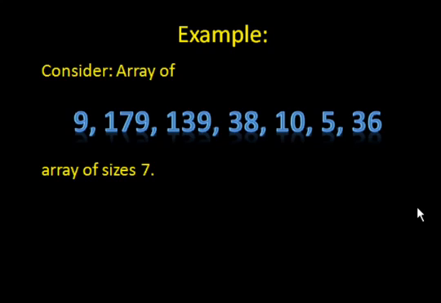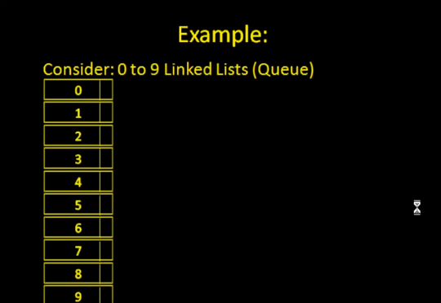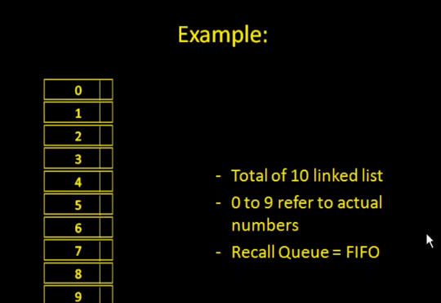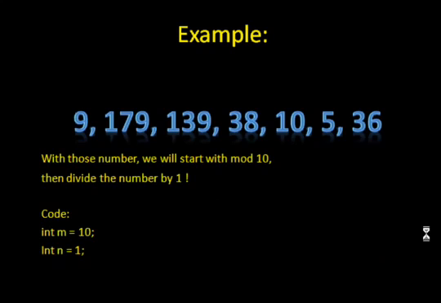Consider that we have a bunch of linked lists here in front of us. We have 10 here. Each one will represent a digit that each significant digit can be. As you can see, each digit is somewhere between 0 and 9. We know that. And what we're going to do is sort each number into one of these lists as we go along. By the way, if you don't know what a linked list or a queue is, don't worry, that won't be too important unless you're actually trying to code this. For now, just assume that it's going to be a list attached to each of these.